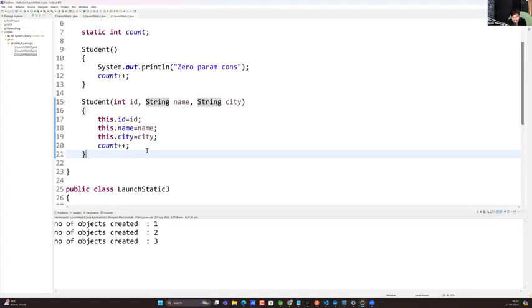Answer me one thing. Is there anything which gets executed before every constructor call in Java? Whenever you call a constructor, before that, is there anything which gets executed? Which is that thing?